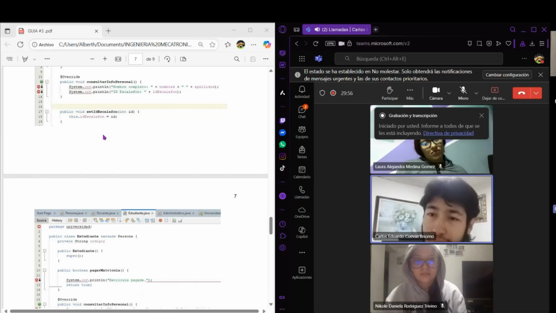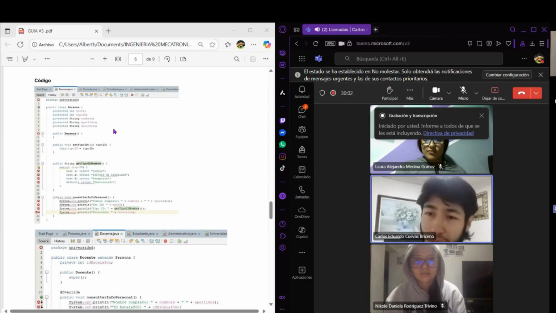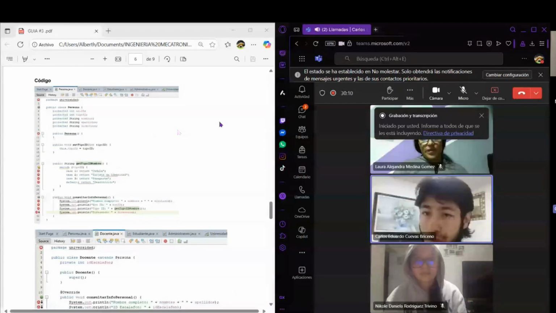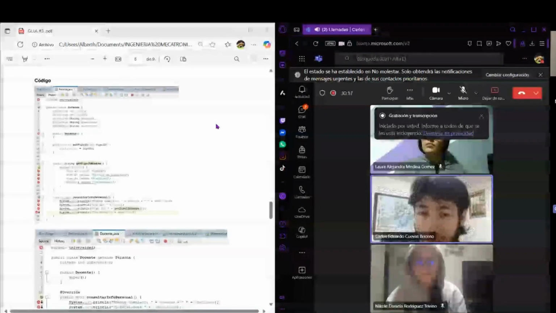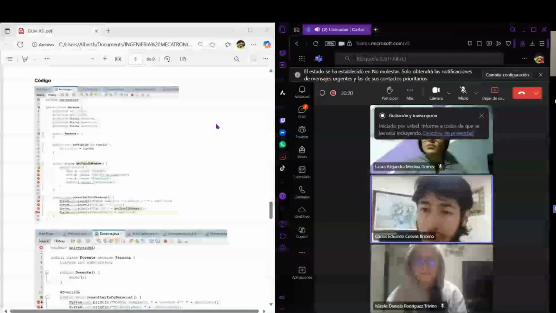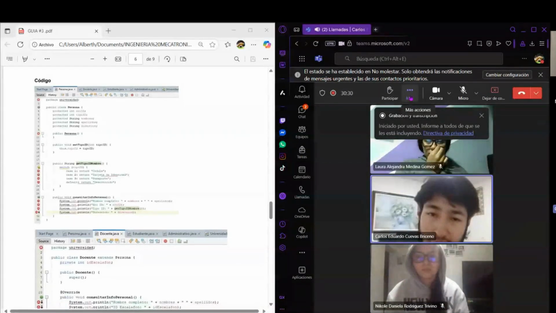And finally, in the main code called university, we call all the already coded subclasses and build the project interfaces with all the attributes and methods in the classes. So the idea of this superclass university is to organize the other subclasses in a big interface to have snippets of the projects. So this is all about the code, the project, and finally the guide number 3.